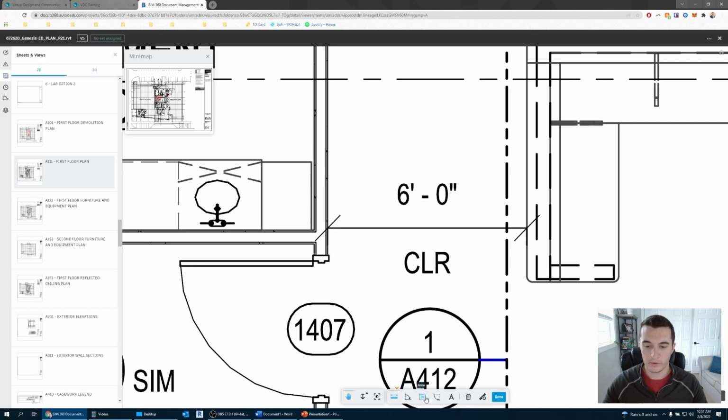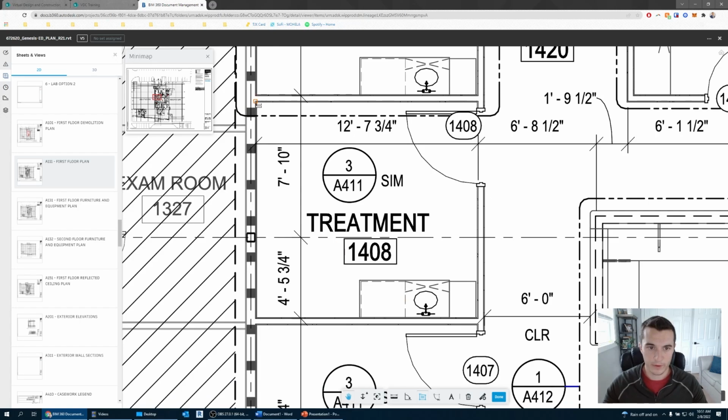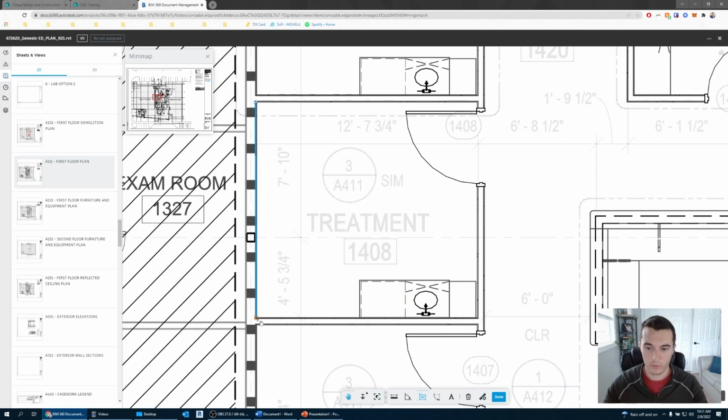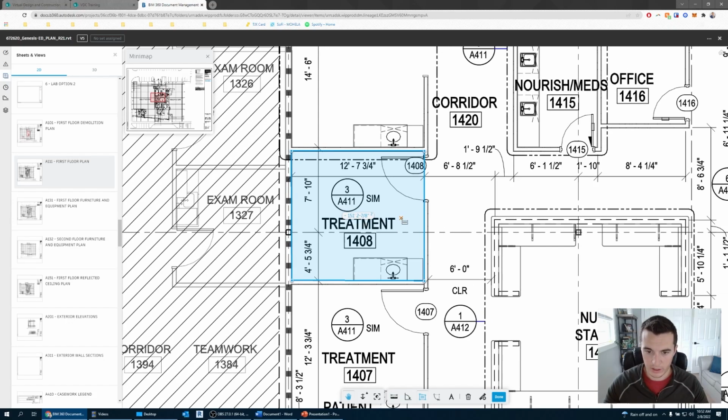All right, you can do angles, you can do areas. Areas are pretty simple too, but they don't stay, which is kind of a weird feature of them. So you click this, and then once you click, you're done. To exit out of this, there it goes. So it actually does stay. You have to complete the square or the area, whatever that might be. It'll tell me 151 is my area of this treatment room, and then I can also delete the measurement here.